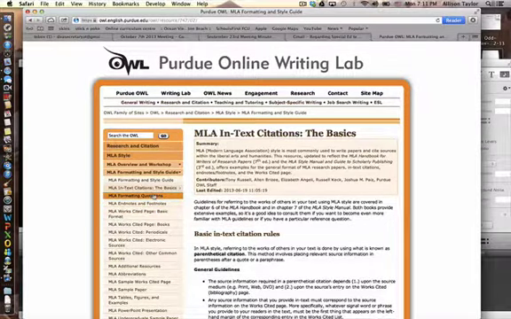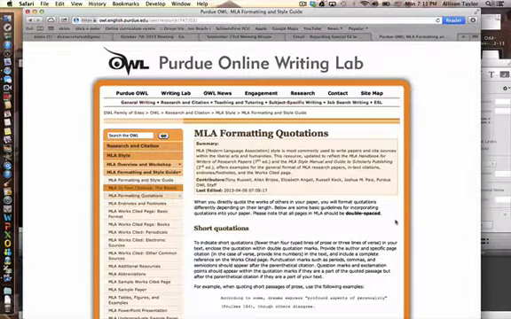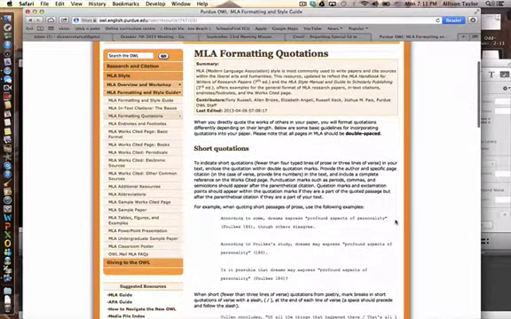The next tab is formatting quotations. So it has how to format a short quotation. And this is if you're going to embed a quote right into your own sentence, how you would do that. So you'll want to read the different directions right in here.